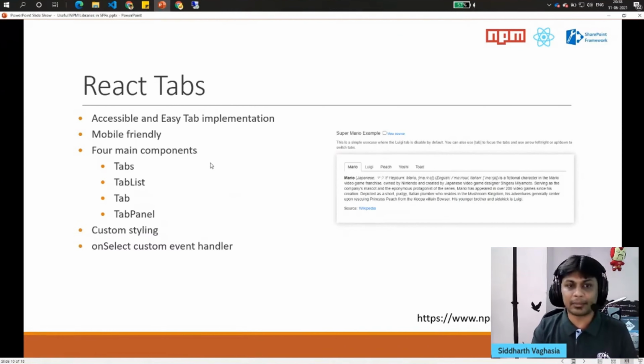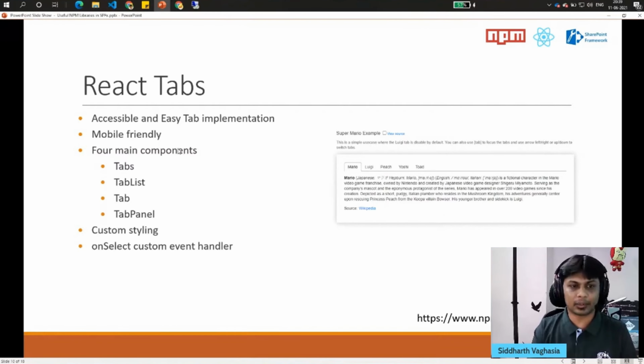This is one of the libraries which I have found, which is very useful and easy to implement. There are certain features, like it is mobile friendly, so you don't need to worry about running that tab on mobile. It will automatically render based on what the screen looks like.